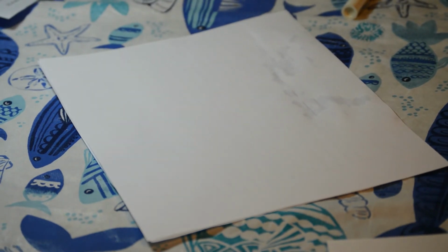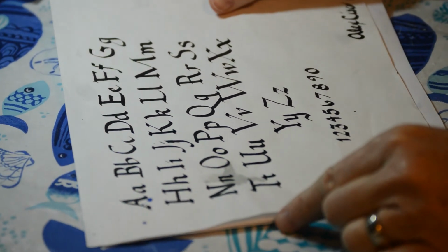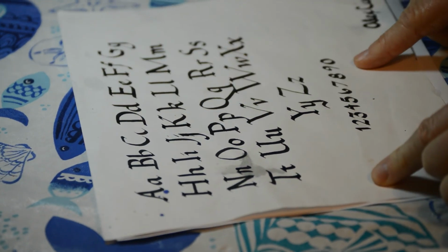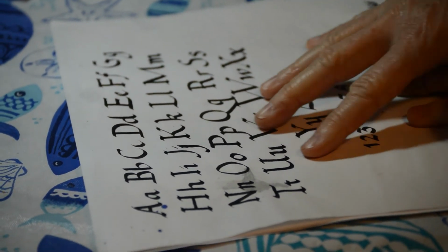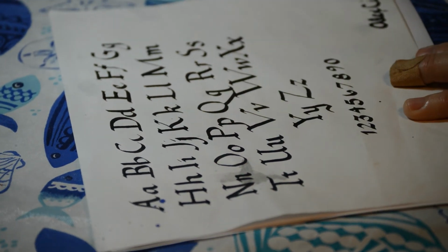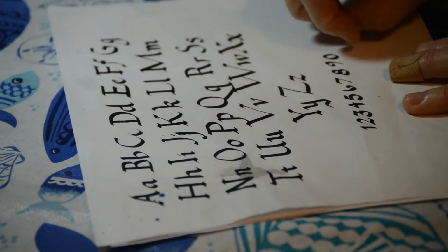You want to leave a margin all around, and it should look something like this when you're done, and this got wet too. But it should have a margin all the way around, uppercase, lowercase, and numbers all on the same page. They need to be centered, justified centered, so everything's centered from the middle. You can put your uppercase and lowercase right next to each other if you want, or you can do all your uppercase first, then your lowercase, then your numbers. It doesn't matter, as long as it's all on one page.